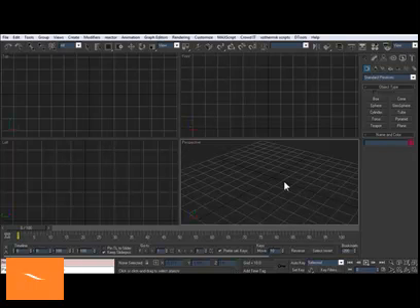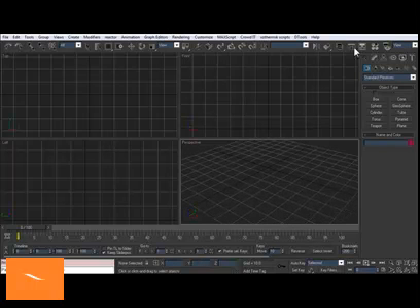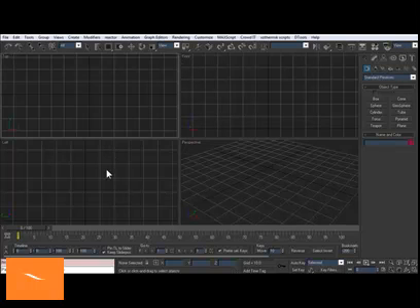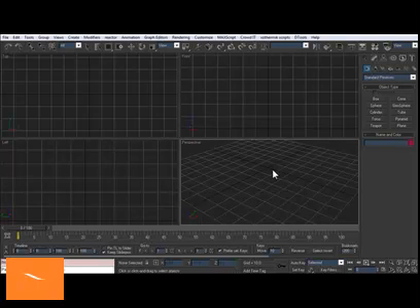One of those core concepts that we're going to be focusing on is the viewport. First of all, in any major 3D application, the first thing you're going to notice is these windows that you see right here. They're called the viewports, and usually you have four different viewports: one from the front, one from the top, one from the left, and one from the perspective.